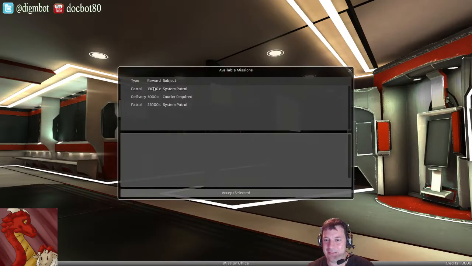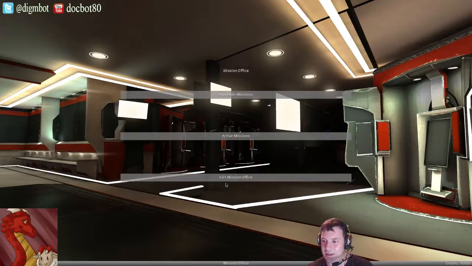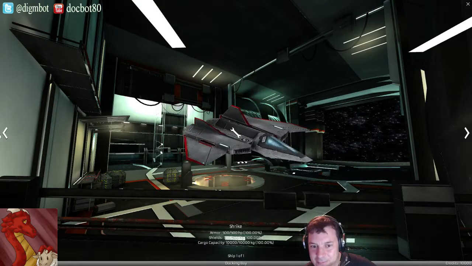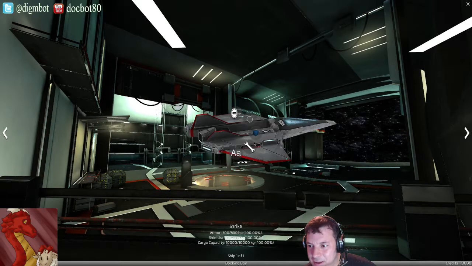So, we're just gonna look for some... Alright, we're gonna accept this mission. Wait, no, we can't, because I think we have to get... Exit mission office, ship dealer, pilot quarters, docking bay, mission office. Undefined. I want to go to undefined. There's my ship. It's very ship-like. It's very pretty.